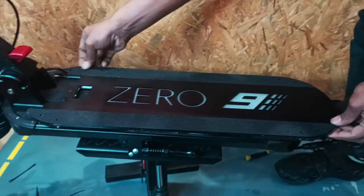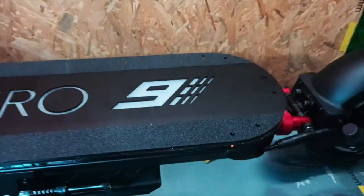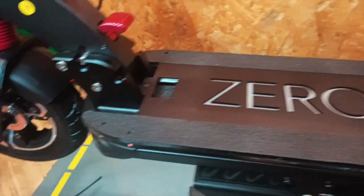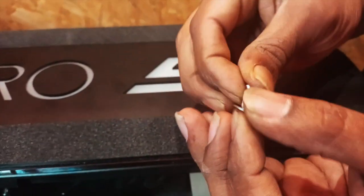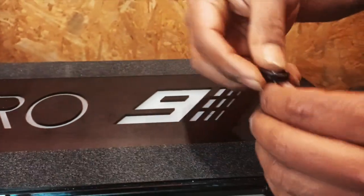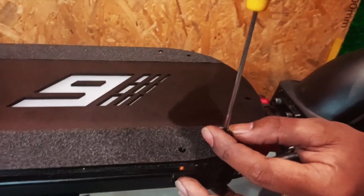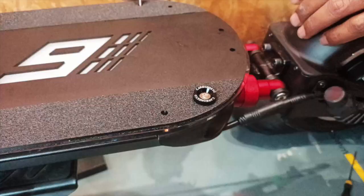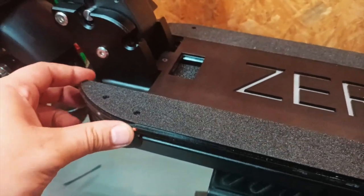Now we will place the LED deck in place. So this is the sequence where you're going to put screws in a specific sequence to hold the deck in place to make sure everything is aligned. So the first screw, put in the washer, and yeah, the spacer and the washer. I'm going to fit on the rear corner here. Okay, once it's in, make sure it's not too tight, so that the deck can be moved to adjust to fit the front later on.